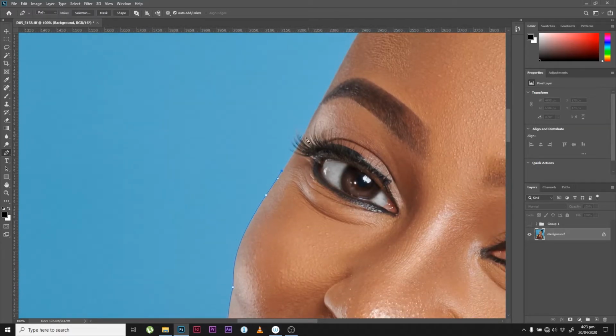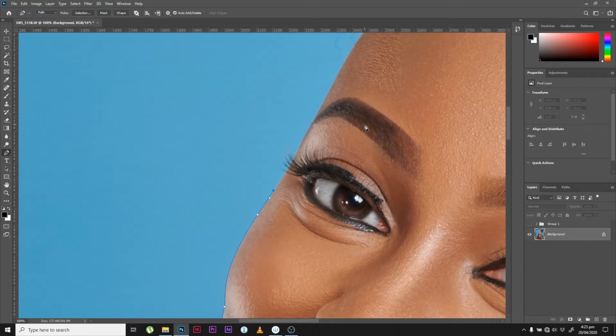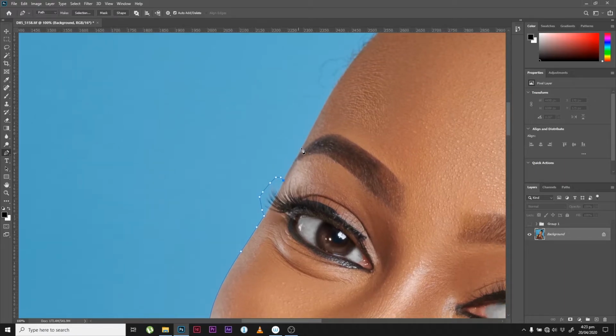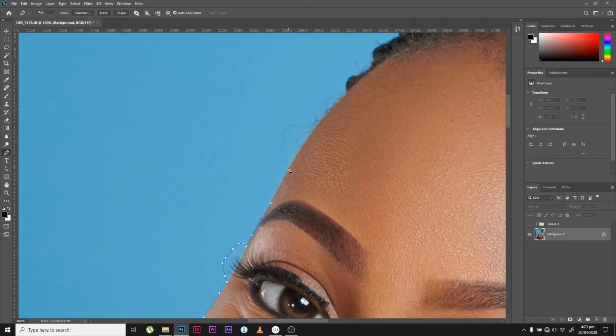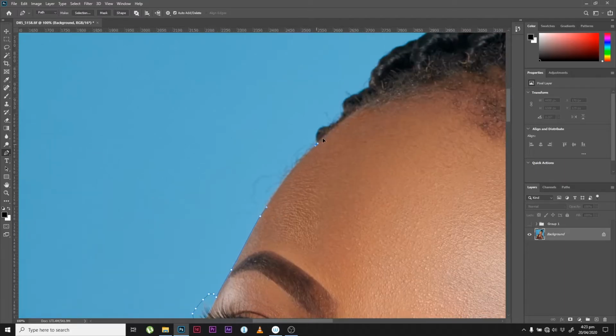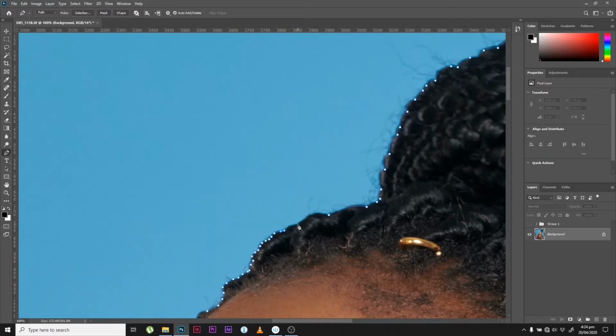Now, when you get somewhere around this side where the hairs are, logically you cannot make a selection. So what you do is you just make a rough selection around it, because there are other things we can do to get this looking pretty neat. So you just make a quick selection around, then you continue. So our selection is done now.